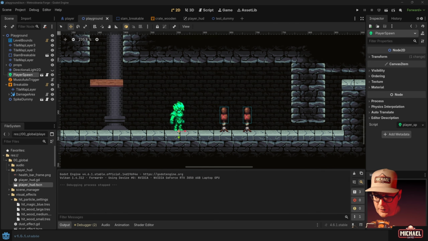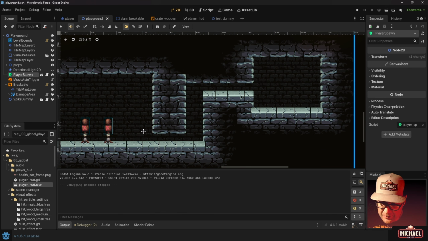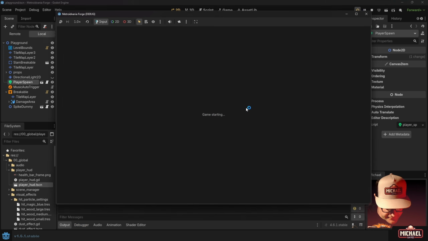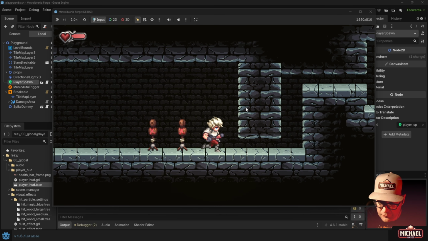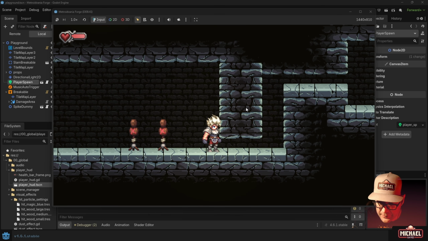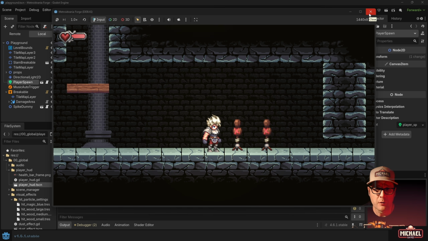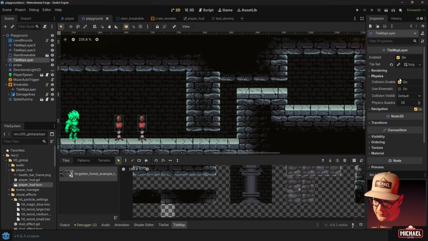All right, everybody. So one thing to mention as we get started here, I've already gone through and kind of edited my level, and I've added this little section with the narrow passageways that the player cannot get through, right? And so these are small. They're going to require that the player morphs into that little ball to be able to fit in there, okay? So I've already set that up. If you've been following along, you should have all the assets that you need to do that. Otherwise, just make sure that you've got something that's got this small gap that the player can't walk through.